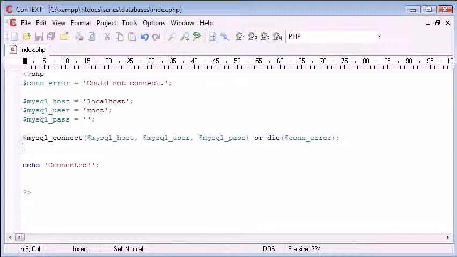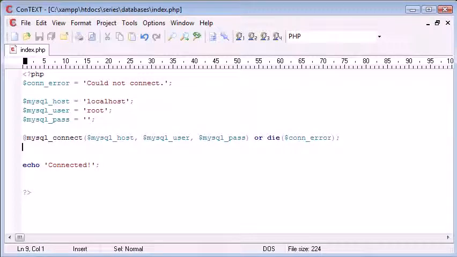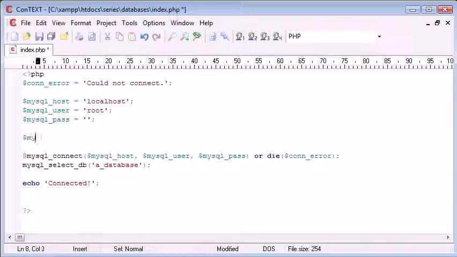So the next thing we want to do is select our database. Now remember, the database is called a_database. So let's go back to writing our code, and I'm going to say mysql_select_db. So we're using underscores to separate this. And then we just take one argument here, and we are taking a_database. So again, we can make this a bit better, and under here we can say MySQL DB equals a_database, and we can just substitute that variable in there.